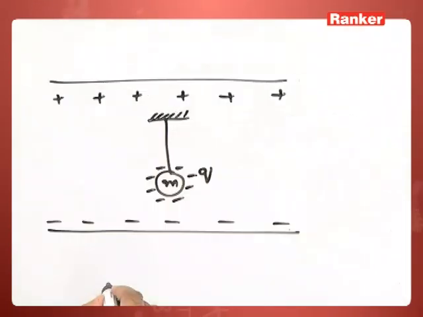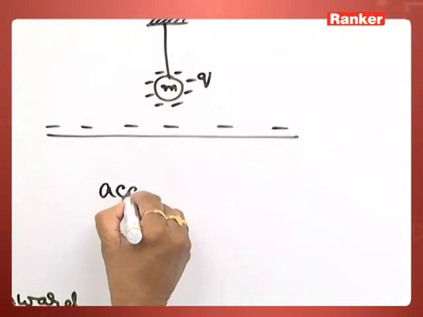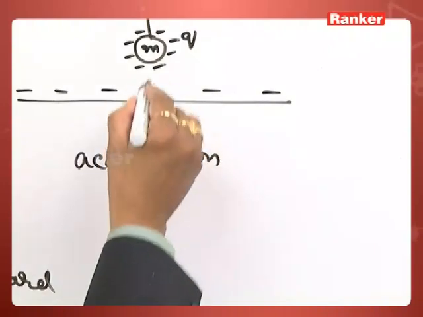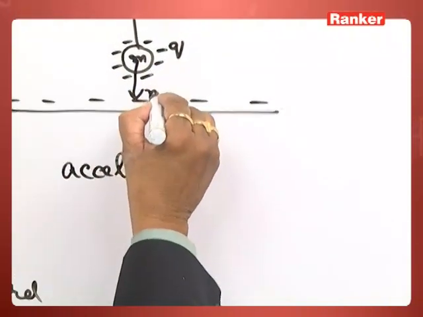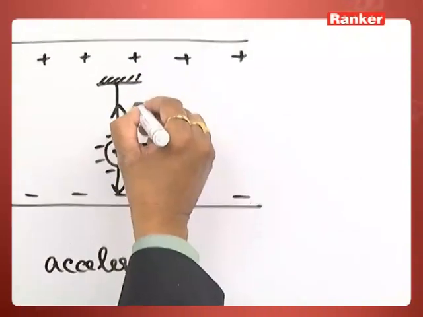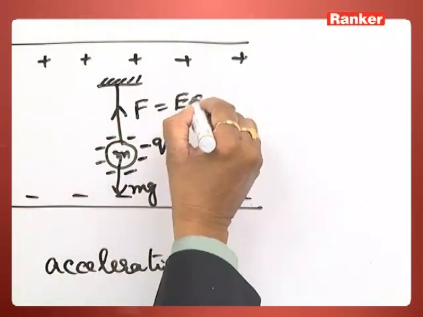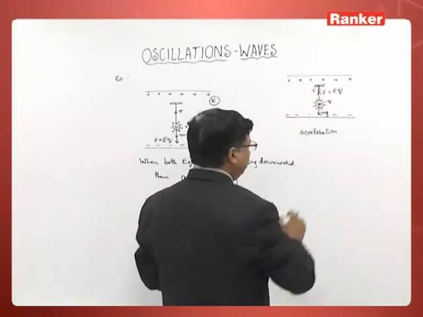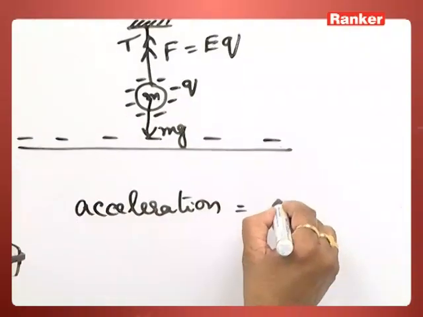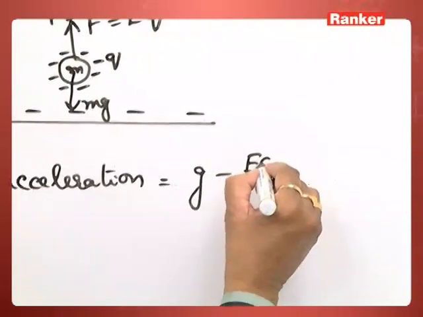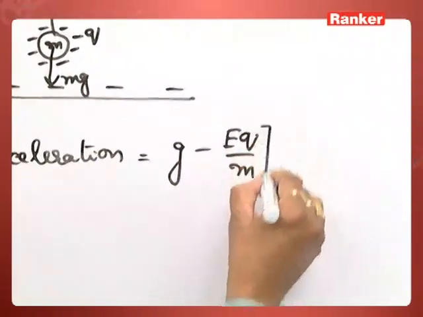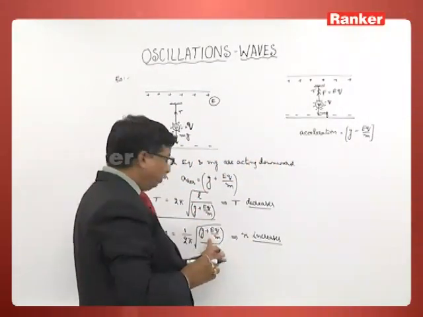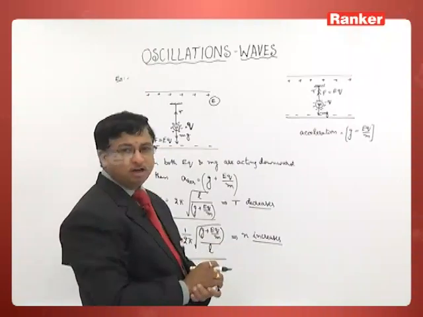Then what would be the acceleration? Then acceleration in this particular case, you have to remember this way. Weight is acting downward and force due to electric field is now going to act upward in addition to the value of tension. Therefore, what would be acceleration now? It is g minus EQ by m. That is the formula one has to take. Earlier we have written plus, now it is to be taken negative.